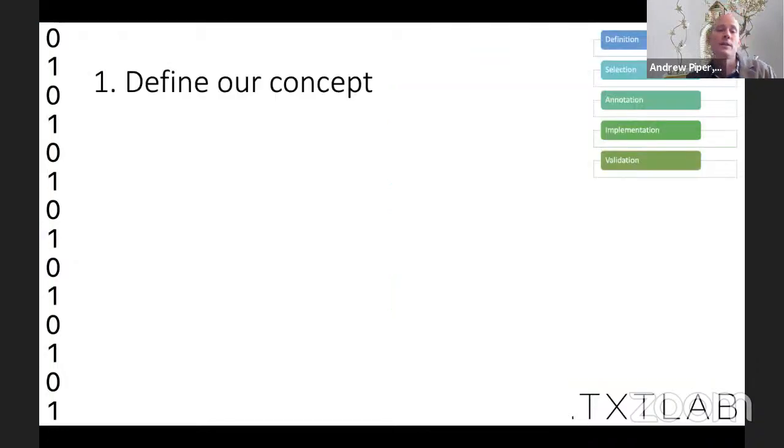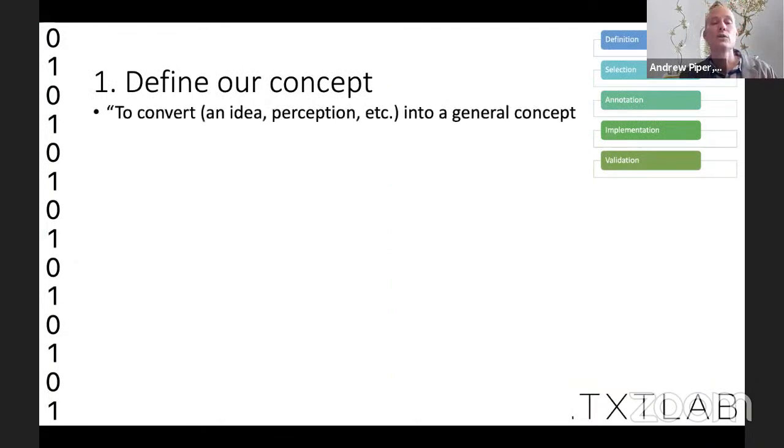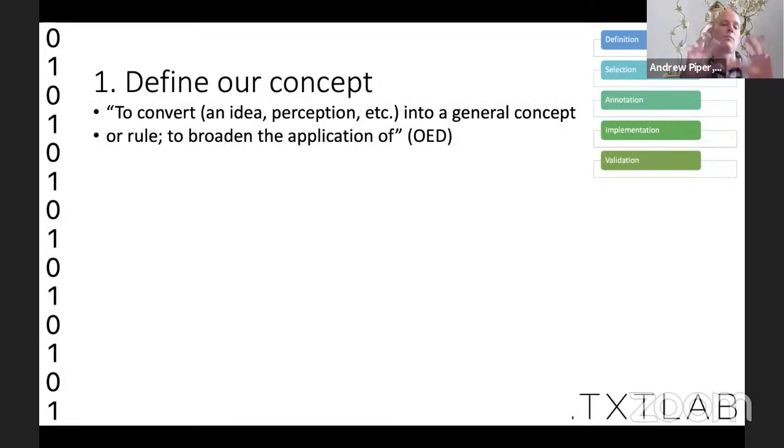So the very first step is definition. That is to say, we need to define our concept. And I've tried to do that a little bit so far using examples, right? So we can come up with this broad-scale definition of what a generalization is using a dictionary definition. The other thing we need to do is always bound our phenomena. That is to say, if you're interested in the novel, it means there are boundaries to the documents, right? You're interested in a document-level phenomenon. If you're interested in generalization, well, you're interested in a discursive phenomenon. And the question is, where are the boundaries of a generalization? And that's actually a very hard question to answer.